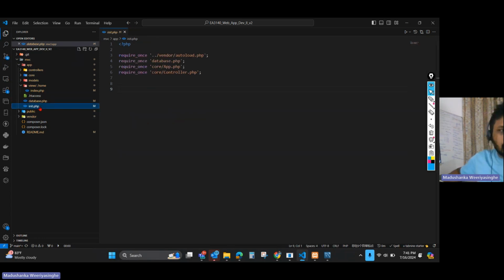If we jump to the next file, init.php, it again loads the autoloads and the relevant files. When the application is triggered, the required main features, the initialization of the application, happen over here. So it triggers the app.php file, the controller, and the database file.